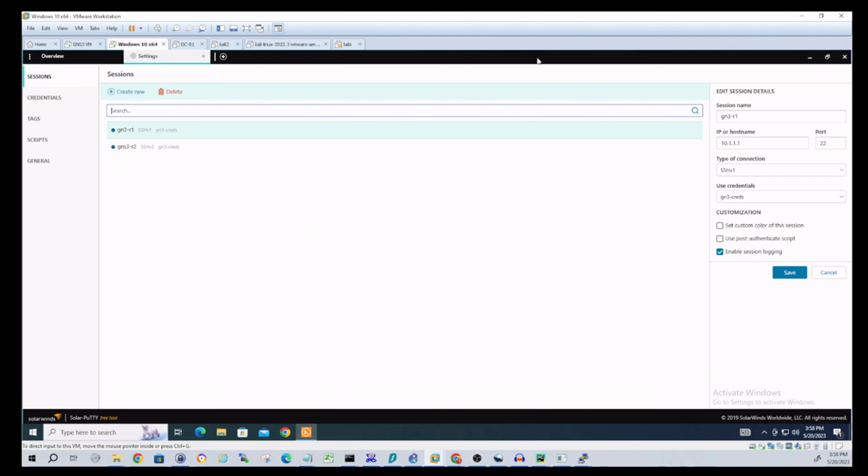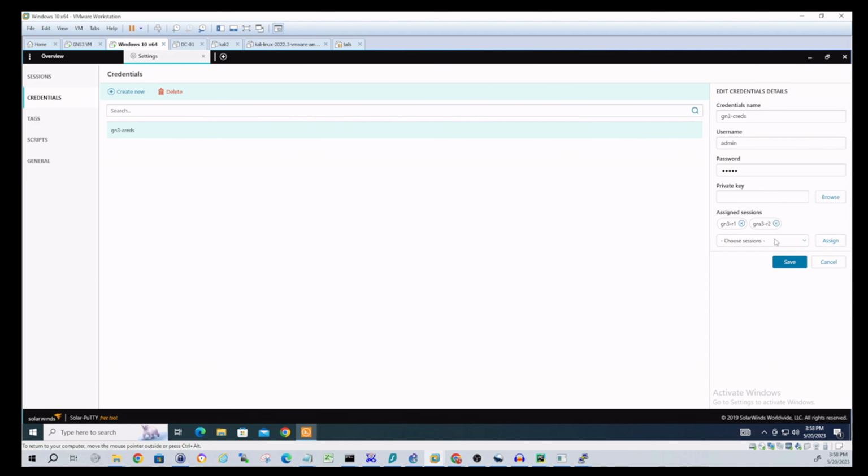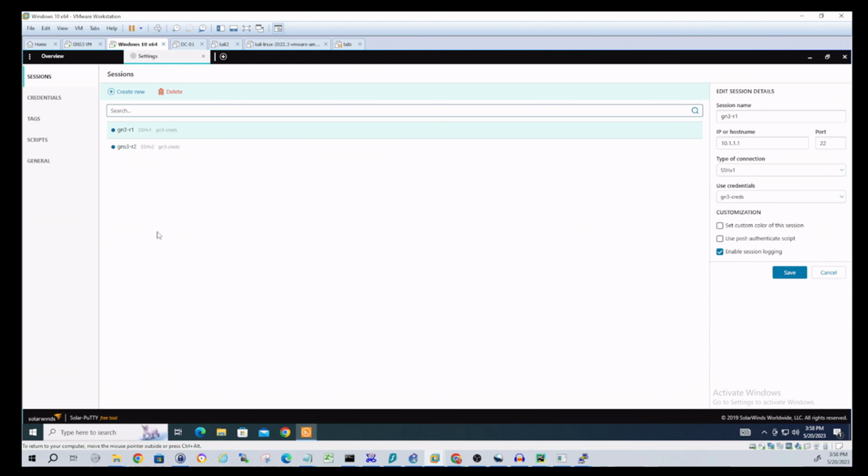I think where we were at was going to show you can come back in here after you've created sessions or credentials for that matter, and you can modify things afterwards. So let's say we have a bunch of different sessions, and we have the credentials tied to them, GNS3 creds, and we have to change the password. Now, instead of coming in here at every one of these and updating the password, you can just go to credentials and make your modifications here and save it. It'll automatically apply everywhere that is applied.